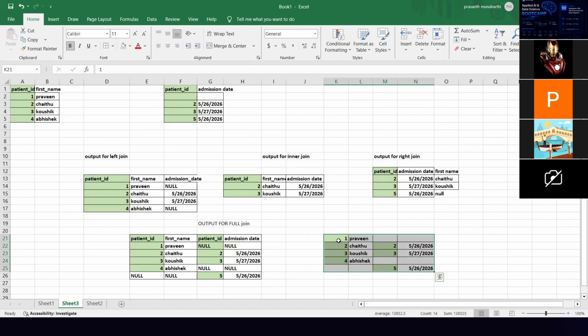Sir, you're pasting it again further down, right? Yes. If there are common elements, you paste them correspondingly. 2 and 2 is common, so I'm pasting side by side. But 5 is not common in both, so I'm using another cell, going to the next row. Are you able to get it?